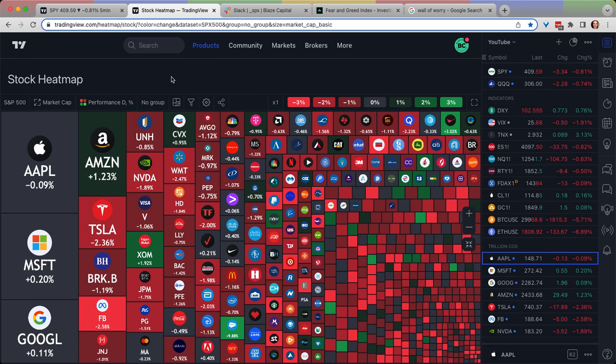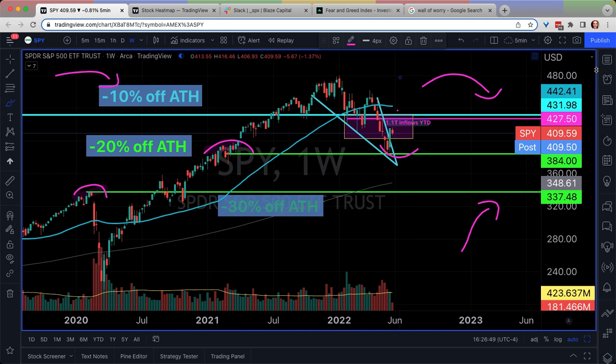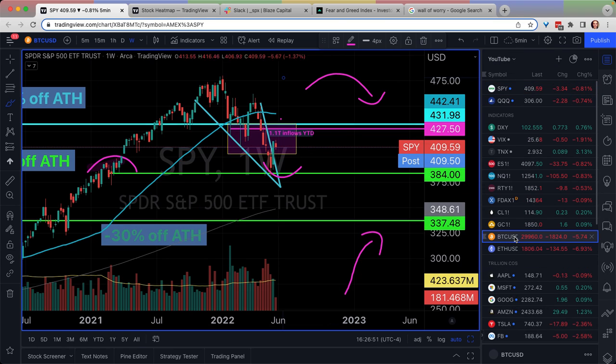And let's also look across some risk assets, because it's been very tough to try to find direction for crypto, right? Up 10%, down 6%. We had an interest rate decision getting raised by the Bank of Canada today. It's adding fear that the Fed is going to have to go faster for longer, and it's not looking all that great. So, right, let's quickly check in here on BTC and ETH.